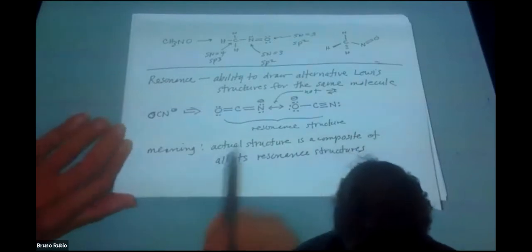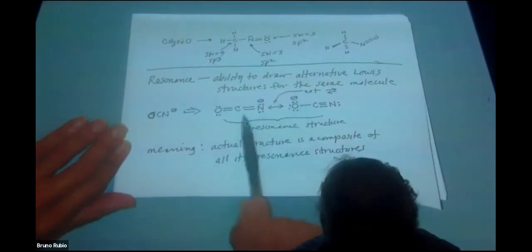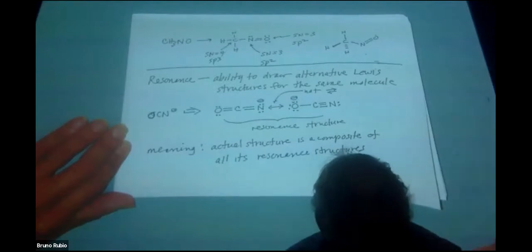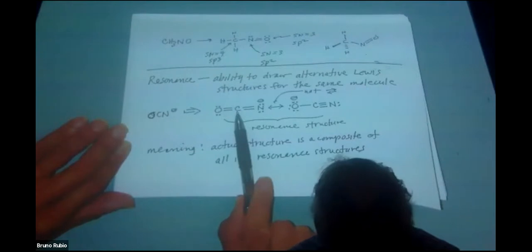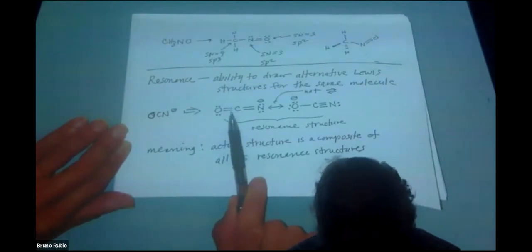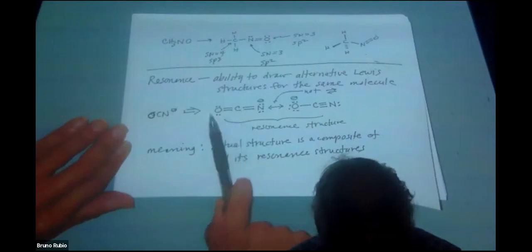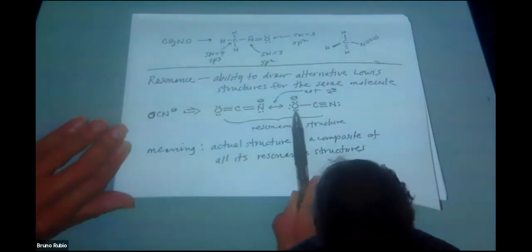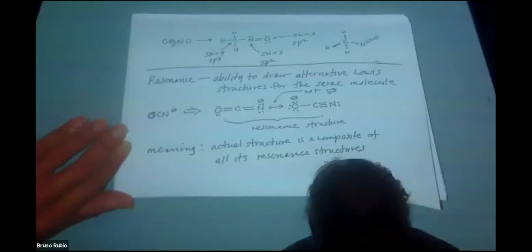Okay, so if we look at these resonance structures here, I believe this is called isocyanate. If you look at these two resonance structures for the isocyanate, there's immediately a crisis. This oxygen is bonded to the carbon, but this resonance structure is saying that it's a double bond between the oxygen and the carbon. This resonance structure is saying it's a single bond between the oxygen and the carbon. So which is it?